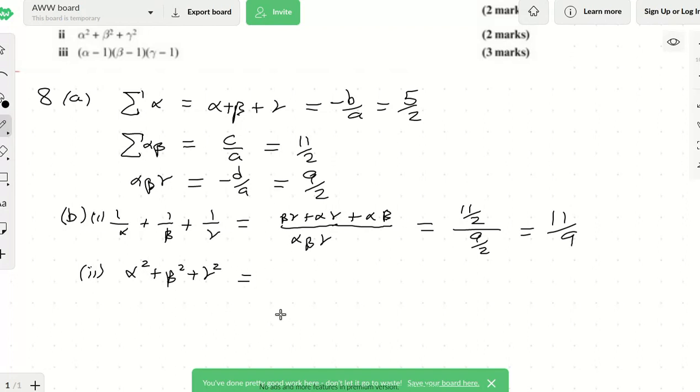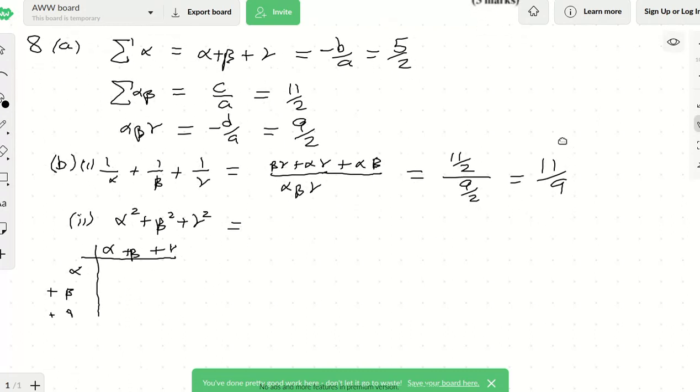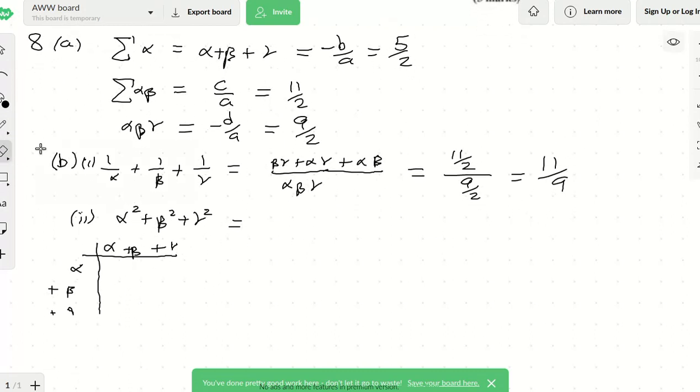Right. The way I'm going to think about this is, well, hang on a second. If I times alpha plus beta plus gamma, and I use little grids for this, let me put the plus in there as well, times by itself, alpha plus beta plus gamma. Oh, almost off of my screen. Let me give myself a bit more space.